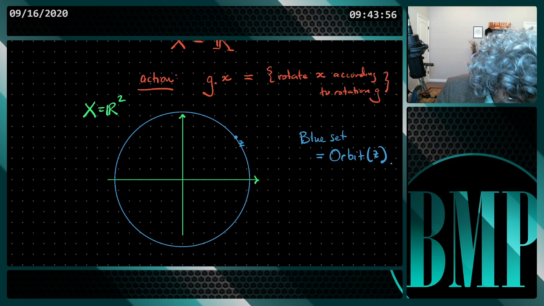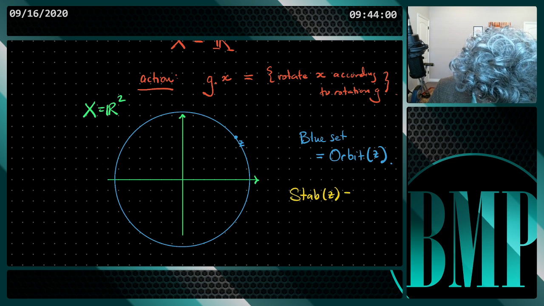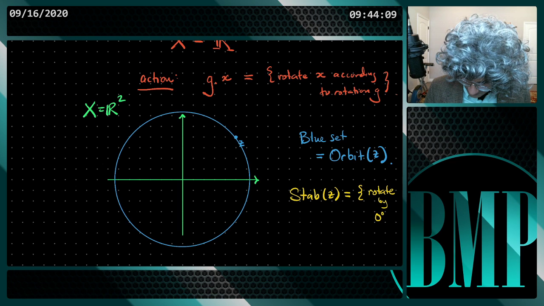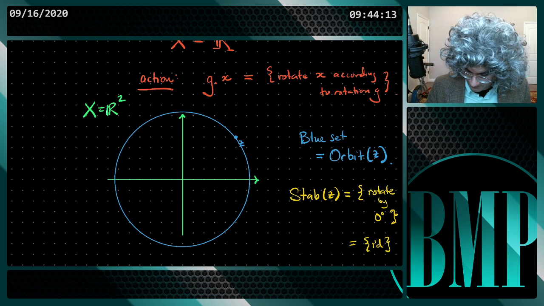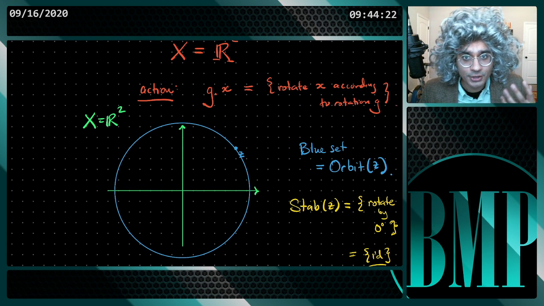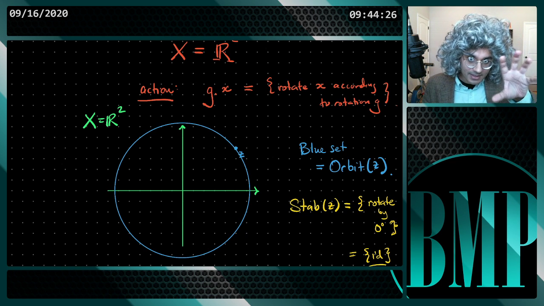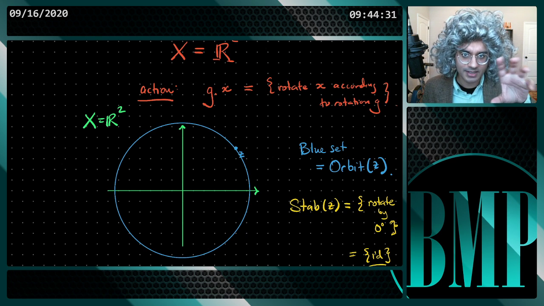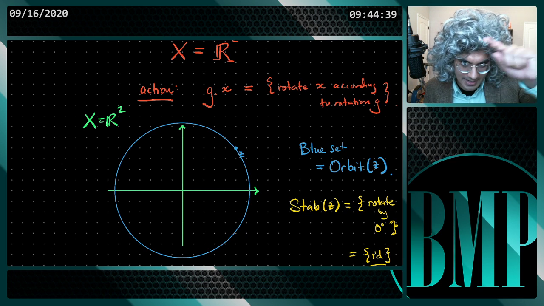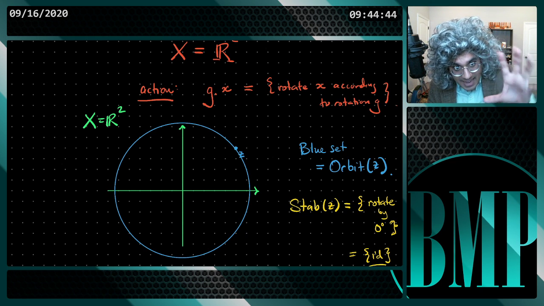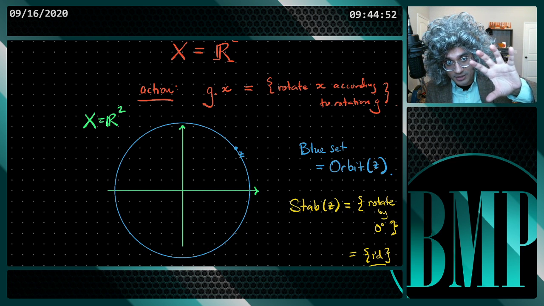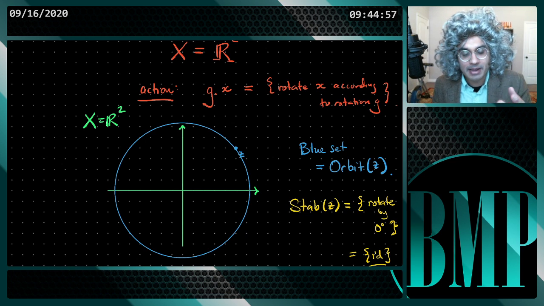All right? And the second thing is that the stabilizer of Z is simply the trivial subgroup, just the identity. That's because you can't rotate by any amount between 0 and 2 pi. That's what I mean by the rotation group, by the way. Rotating by 4 pi is the same effect as rotating by 2 pi, whatever. I'm thinking of angles only between 0 and 2 pi. So you can't rotate Z by anything other than 0 angle to keep Z itself. Okay? So the stabilizer of this is trivial.